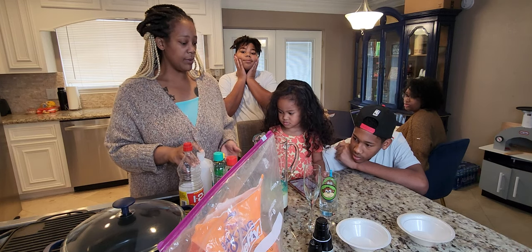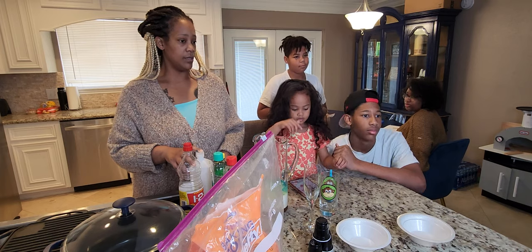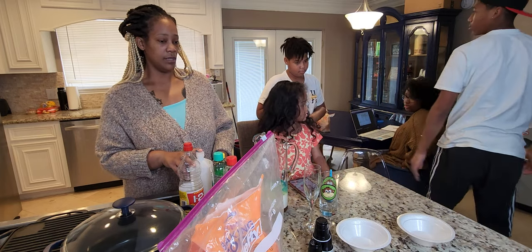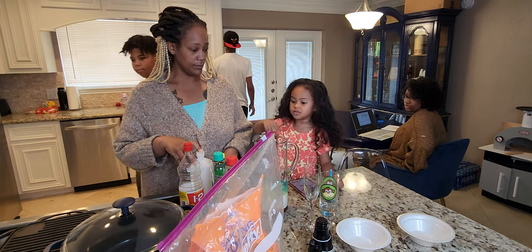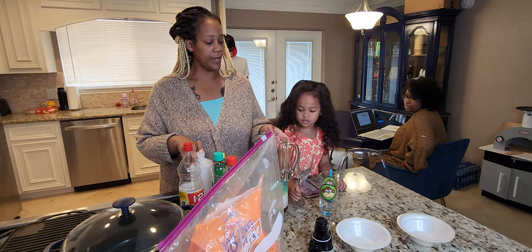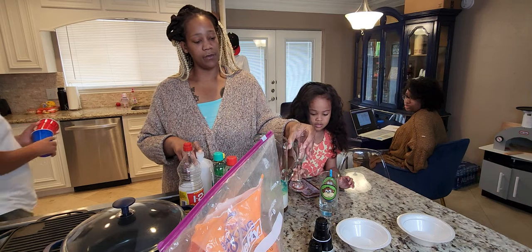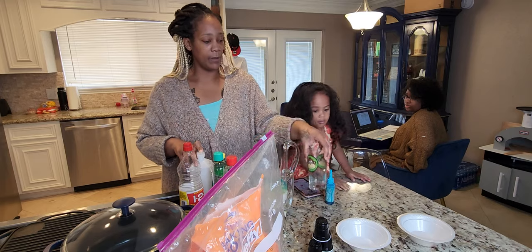So now, where's your dense items? Makai, you can go in the cabin and get some more colors. I'm going to get a shot. You and Kyle can get a cup. And me and get the monkey one. We're going to do the volcano next. We got to find stuff to drop inside of it. You want to drop something in there? Yes. Okay, I got some little objects. Hold on.